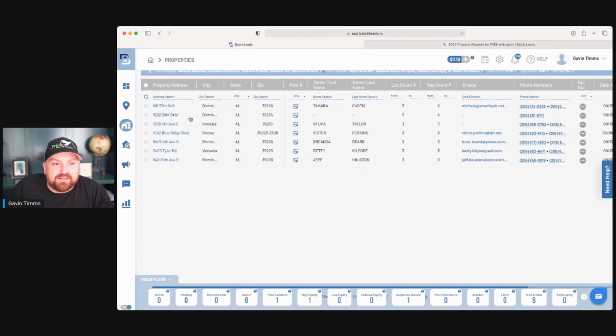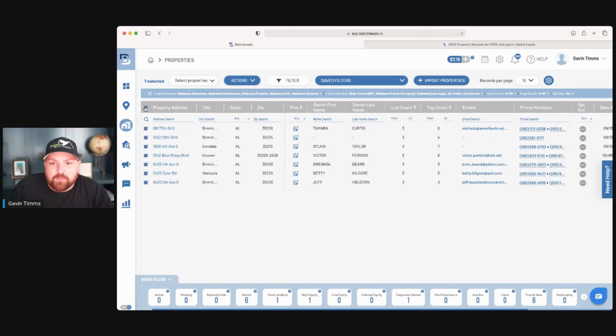Now what should happen is, boom, here we are. So we have 7 properties that show up at least 3 times on all of them lists. And then I can pull that and download and hit all 7. That's when I might want to, again, door knock the neighbors, door knock the house, direct mail the house, call, text, do it all. But that is a niche list, literally, for these ones that I've included and excluded to show multiple levels of motivation.